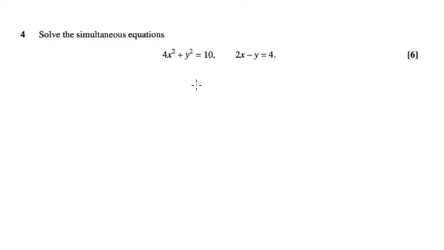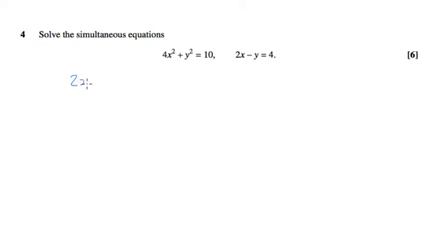The question wants us to solve this pair of simultaneous equations. In order to do that, we're going to need to do a substitution. I'm going to need to substitute something from here into here. And because I've got a choice, I've got a 2x and a y, it's going to be easier to make y the subject here and substitute that in terms of x than the x term, because if we use the x term, we'd have to divide by 2, and that would give me a y over 2. We'd get fractions, which it's usually best to avoid if possible.